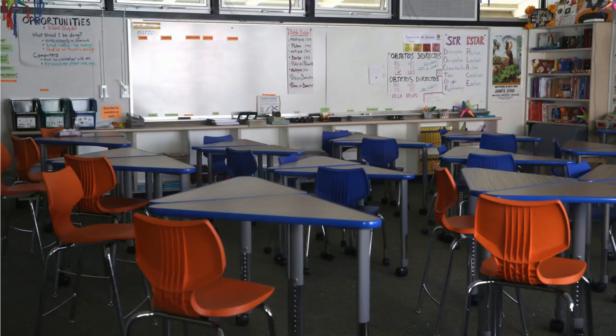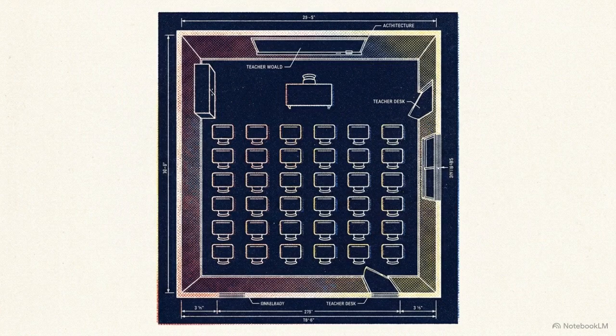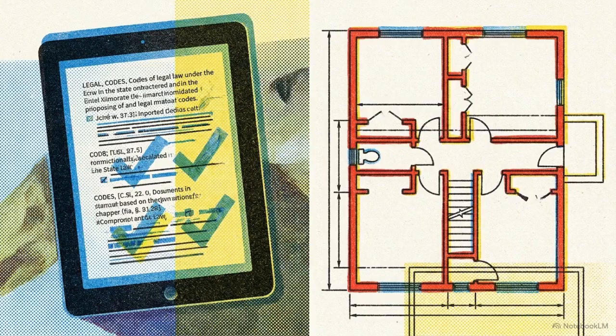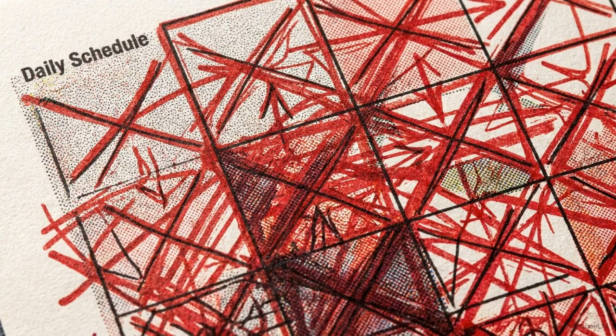Look at the physical space we provide for this work. This is a standard classroom layout. The physical footprint, the number of desks, and the hours in a school day have barely changed in decades. This is a cold mathematical breakdown of a public service operating on flawed operational economics. We modernized the moral and legal obligations of the profession, but we froze the structural architecture required to actually execute them. The result is a job that contradicts its own design.